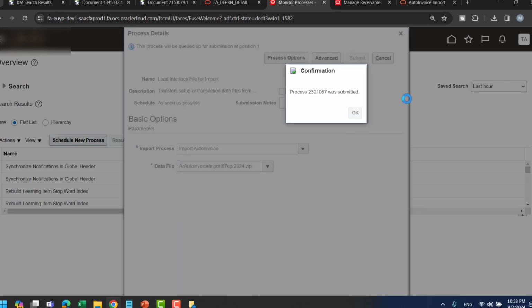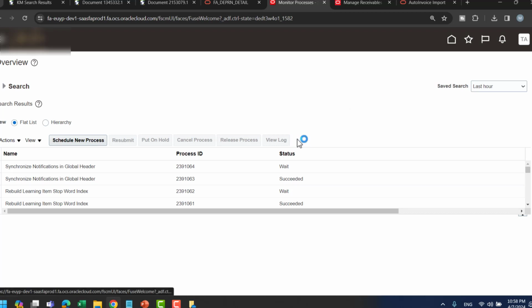Once it's succeeded, you have to run the next or the second process. As you see here, load interface file for import is running, transfer file succeeded, load file to interface is running. So succeeded. All of them is succeeded now.